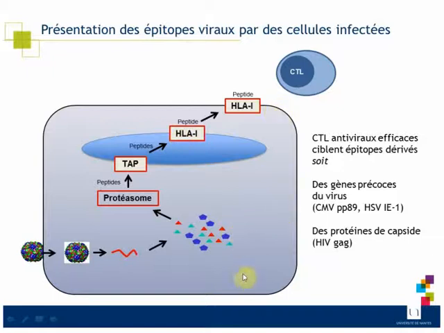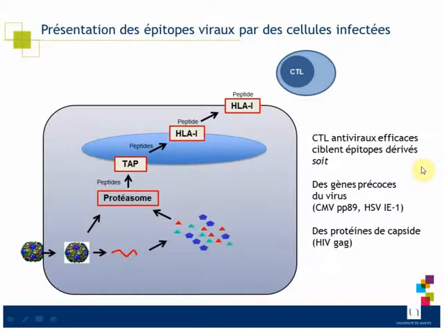Now, what is perhaps less well known is that in some cases, virus capsids, as soon as they enter the cytoplasm, can be disassembled by the proteasome. So even before you start to get expression of viral genes, virus proteins that enter the cell can be degraded and then presented on HLA class 1.